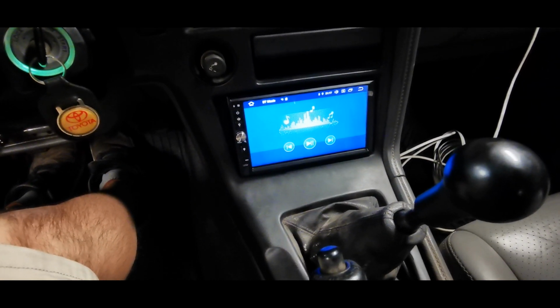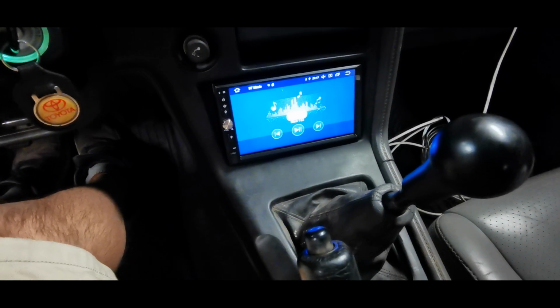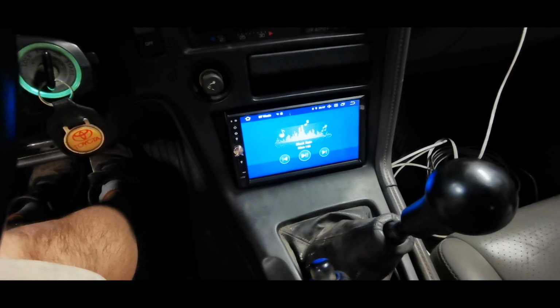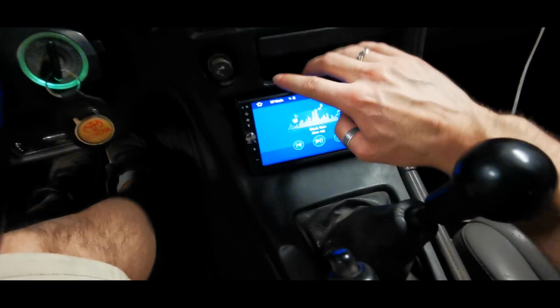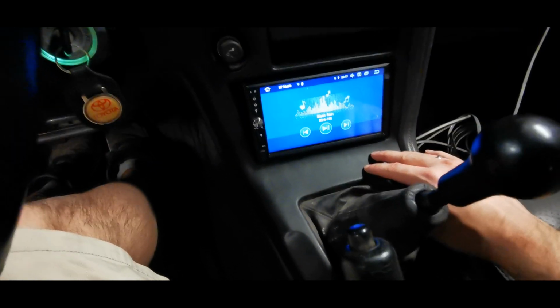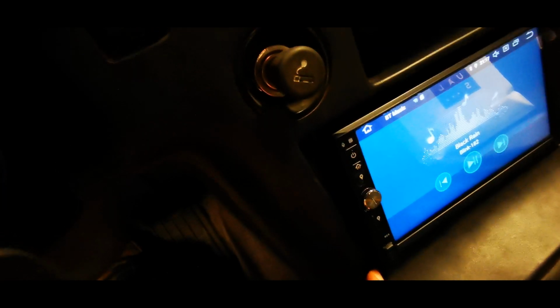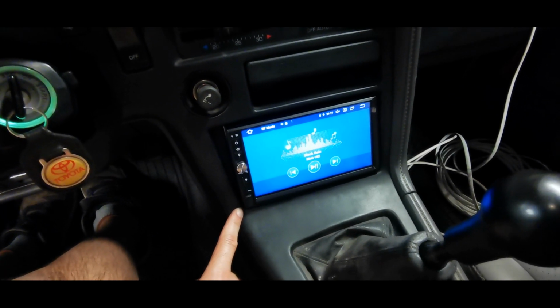So the plan is to use a Bluetooth interface and connect it to my ECU, and I will have some gauges here. And it was quite tricky to get it to fit with this bezel, or how do you call it? But I managed in the end. There is a gap. The gap here in between is a bit annoying. So I don't know what to do. Don't really care. Mission accomplished.